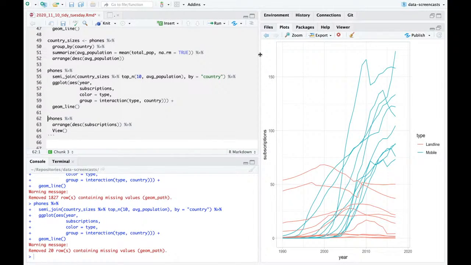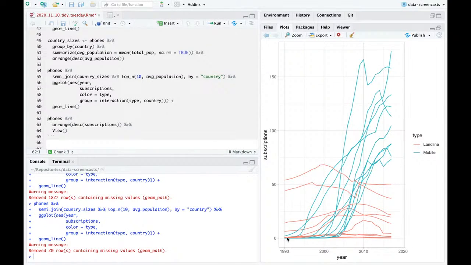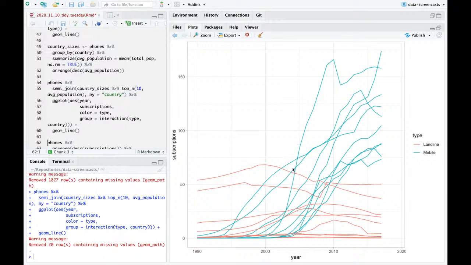So for the 10 largest countries in the world, what do the trends look like? This way, at least, I get to avoid ones that might have a lot of noise. And to see what the overall pattern is, let's take a quick look at this. The general story is that, yes, mobile goes up over time, and landline stays steady or declines. We can see some go up and down, some just go up.